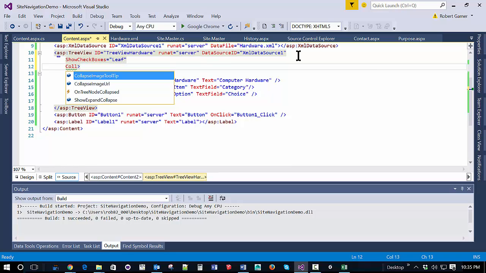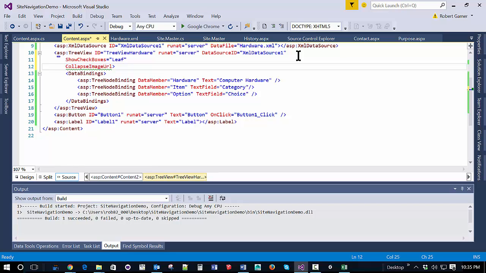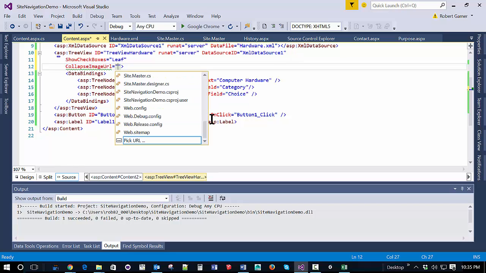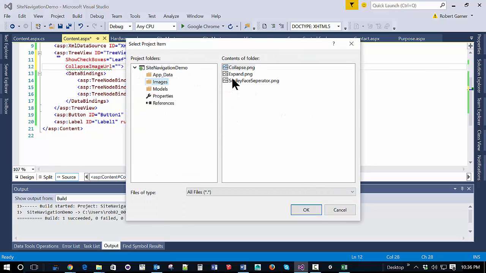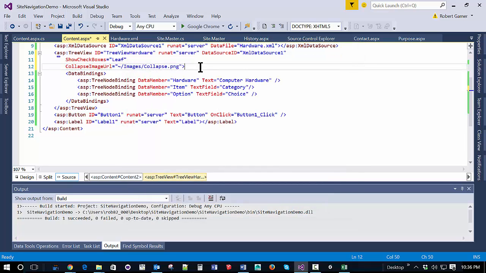So I'm going to change the collapse image URL equal to, and we're going to pick this collapse image here.